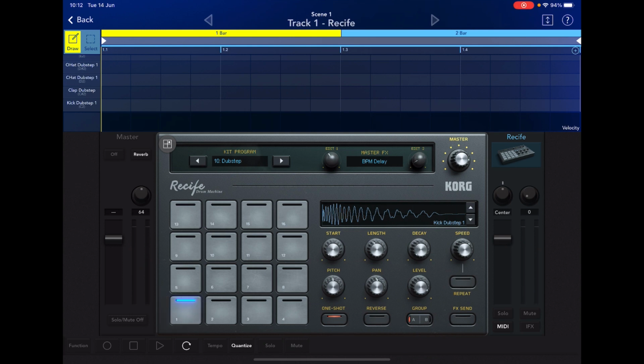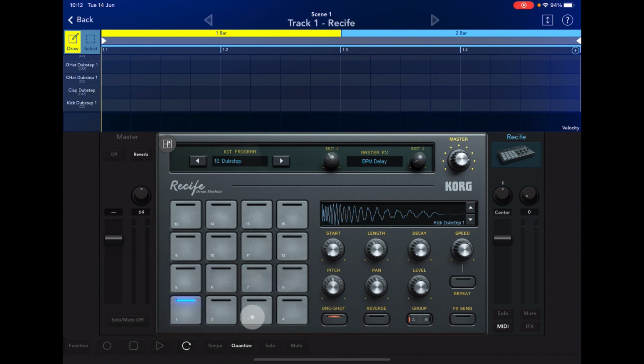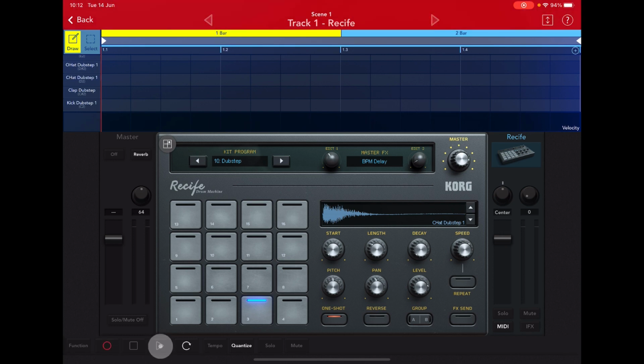So we're just going to set tempo. We'll start this at about, I don't know, 90-ish, 90 BPM. Switch the metronome on just so we have some sort of guide. I'm going to hit record and I'm just going to program in a little bit of a pattern quickly.